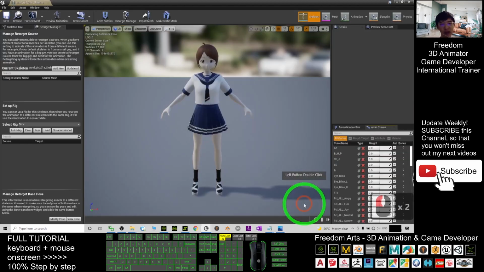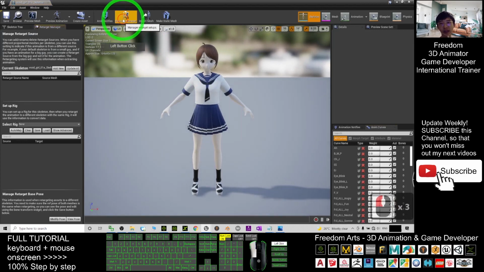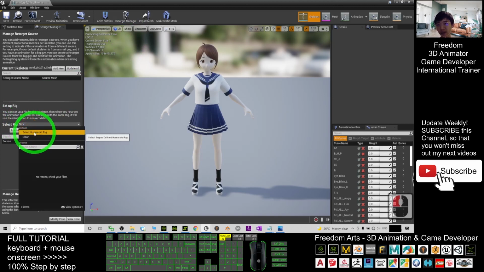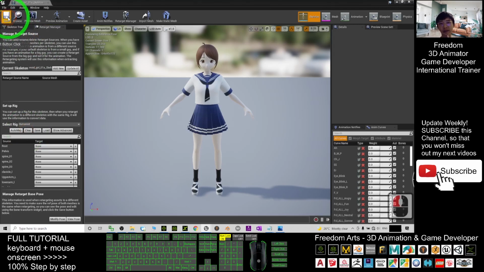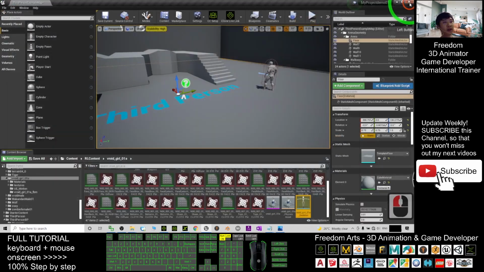You double click and open it. Make sure you open the retarget manager here. Then select rig, you must choose the humanoid rig. Then here you click clear. Clear everything, and then save. Next. Close.